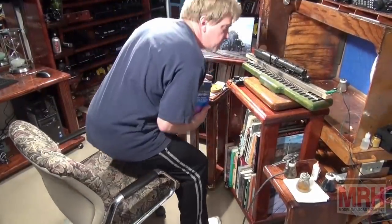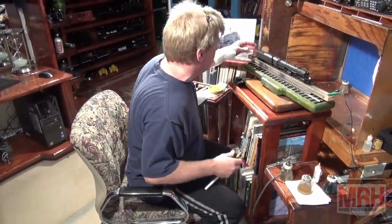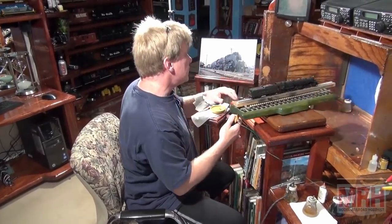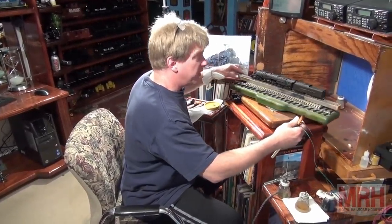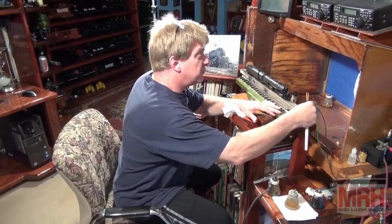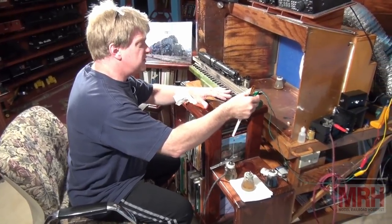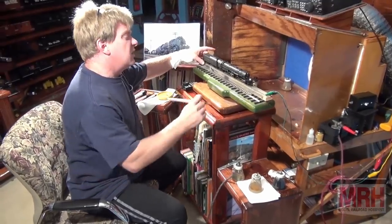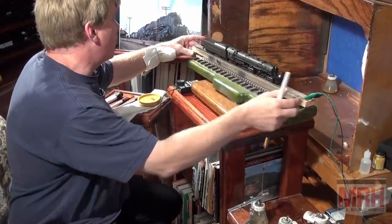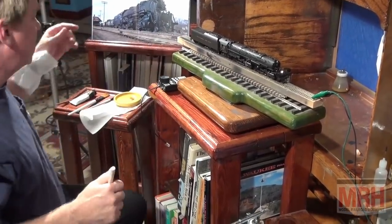Now I want to explain the workspace. Here we've got the engine that we previously washed with oil paints. This locomotive is going to go through the rest of the process of dust, sand finish weathering, and the soot from the exhaust that we're going to apply. I've got this on a rotating lazy Susan so that I can have good control of both sides of the engine, but yet have it stay in contact with the power of the track, because when we're spraying the drivers, we're going to keep this locomotive running.